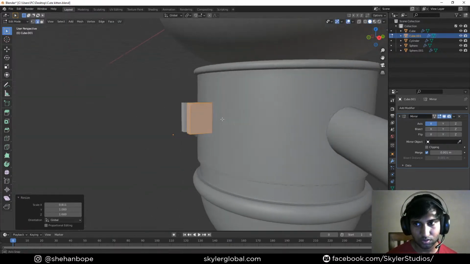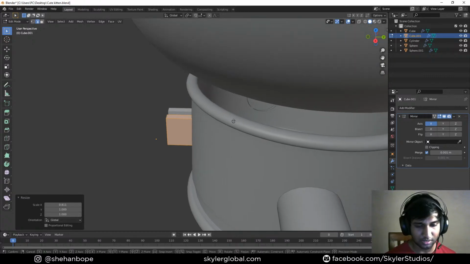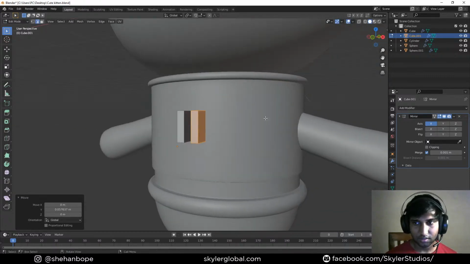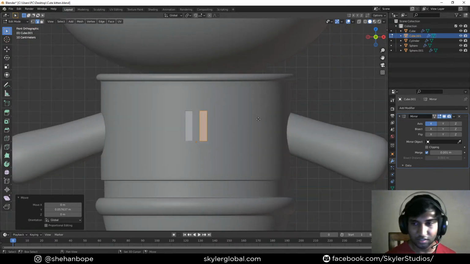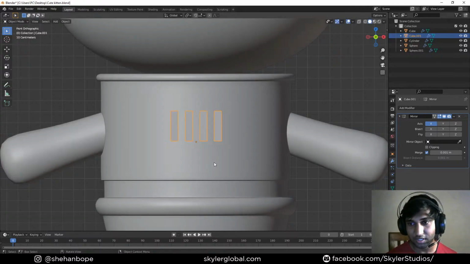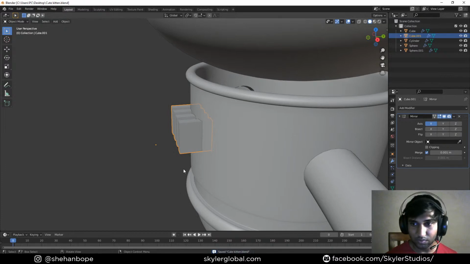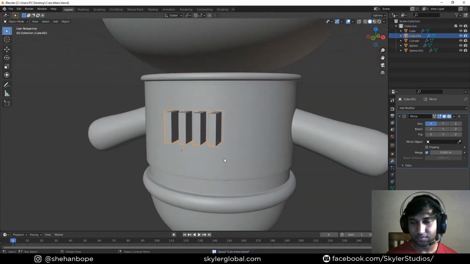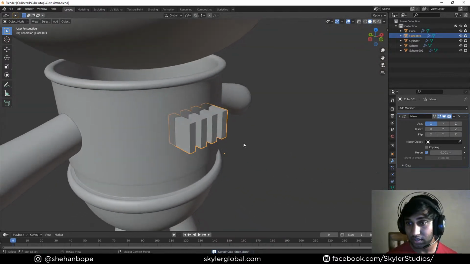But other than that, it's mostly when I'm doing characters, because some of my characters tend to get too much geometry, and when we're rigging and doing stuff like that, it gets a bit annoying.